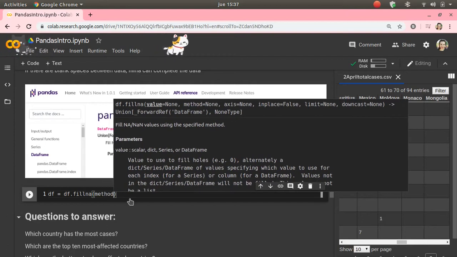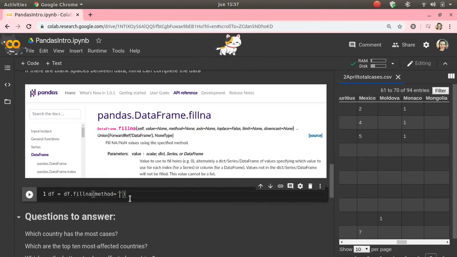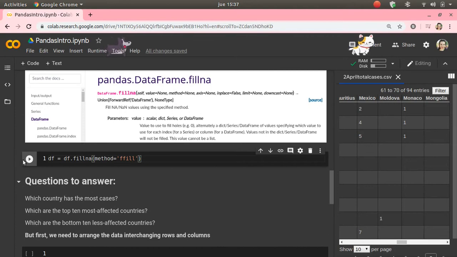You only have to write method equals, with those marks, ffill. Okay, so execute this line, this little cell, and apparently nothing happened.